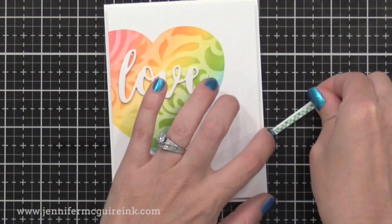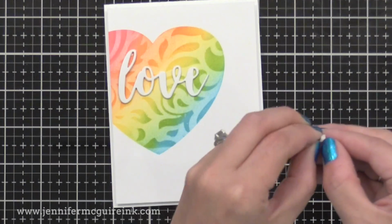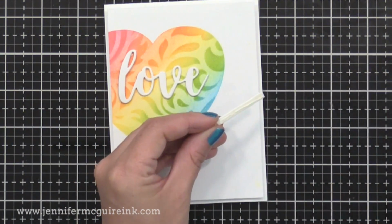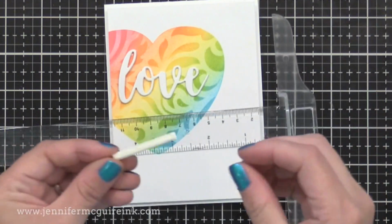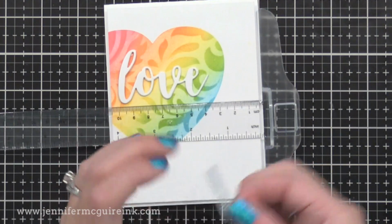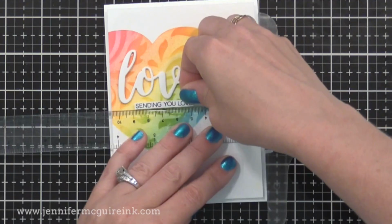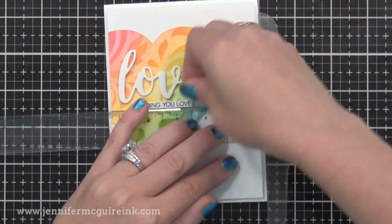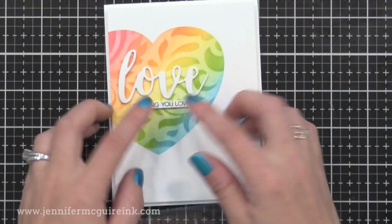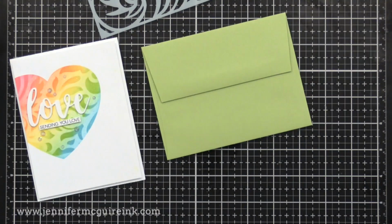But instead of just sticking this onto my card, one trick that I like to do is to put liquid adhesive on that craft foam. Seems kind of silly, but the reason is you can now move it on your card. Liquid adhesive allows you to kind of shift things around. And watch, I'm going to use my T-ruler to make sure I get it down straight. So I'll place it down there. Then I decide I wanted to move it over to the side a bit, and I can just slide it because we have that liquid adhesive there. And it'll dry and still have that nice dimension.